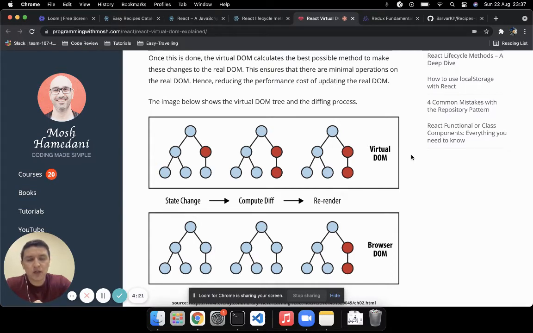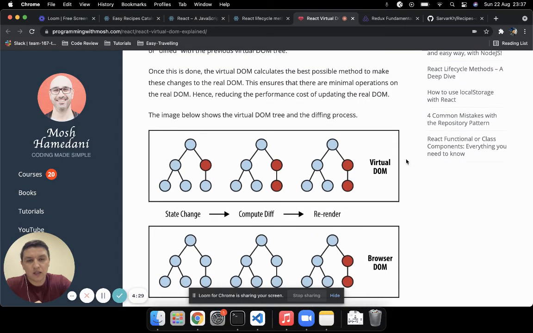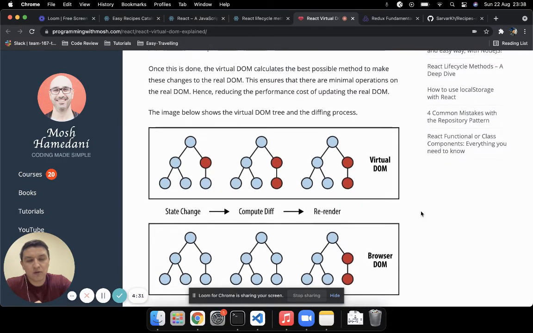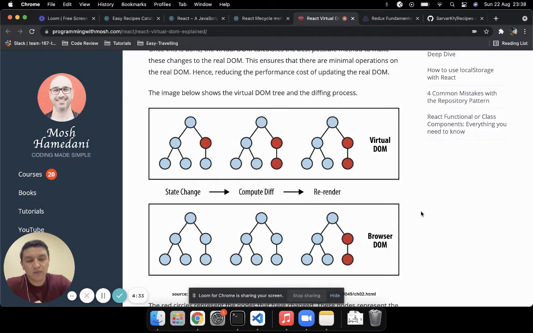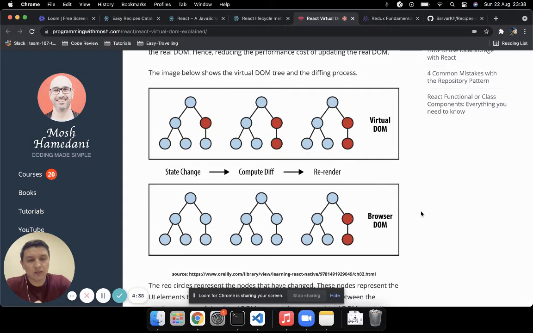Therefore, the virtual DOM comes in handy, and it will avoid calling the render method several times.